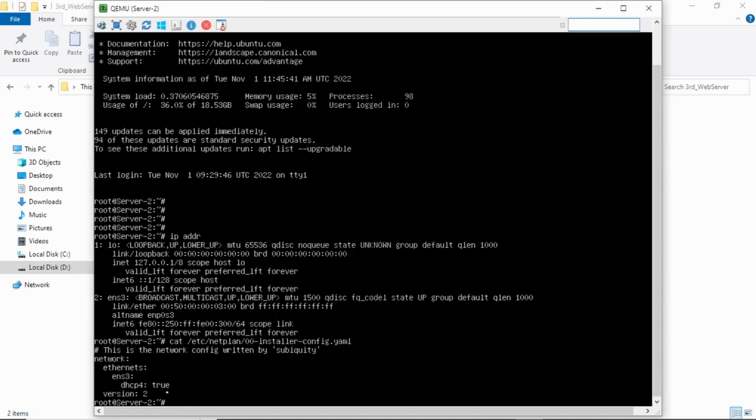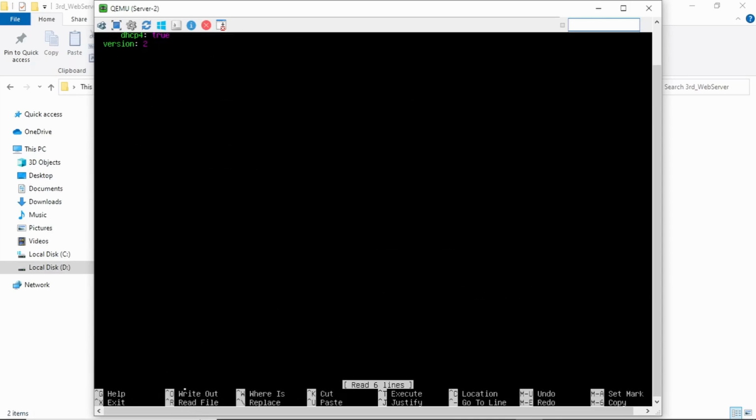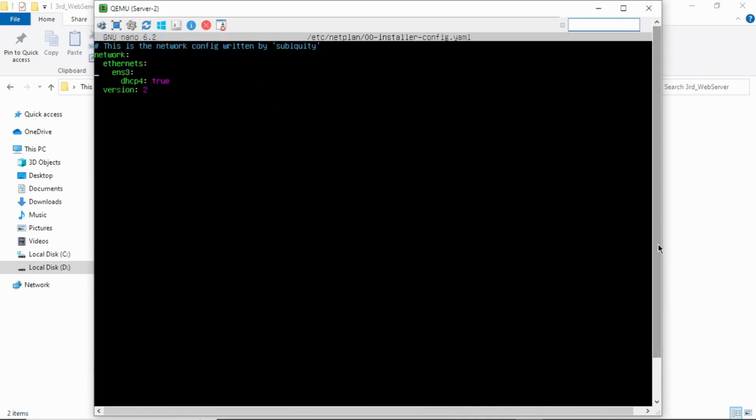We need to change this DHCP, so we will nano, scroll up, and then delete DHCP4, type addresses, and the IP address is 10.10.10.2/24, and the gateway IP address is 10.10.10.200.